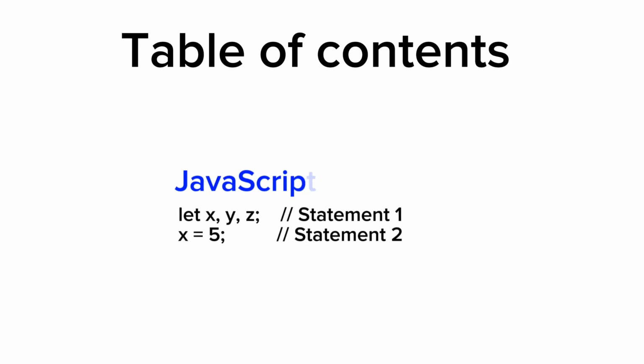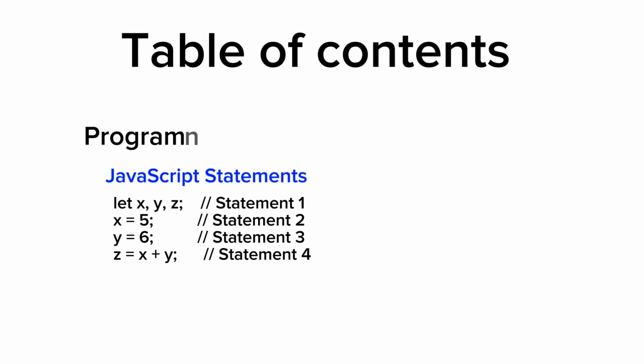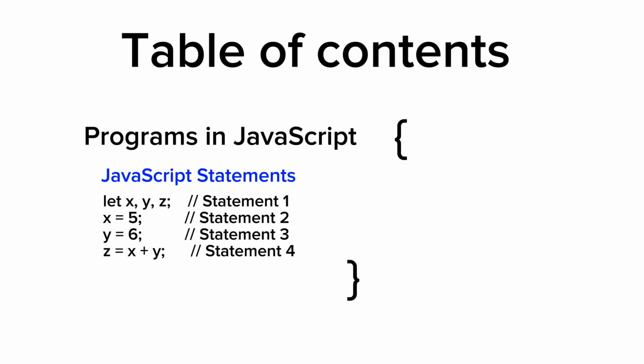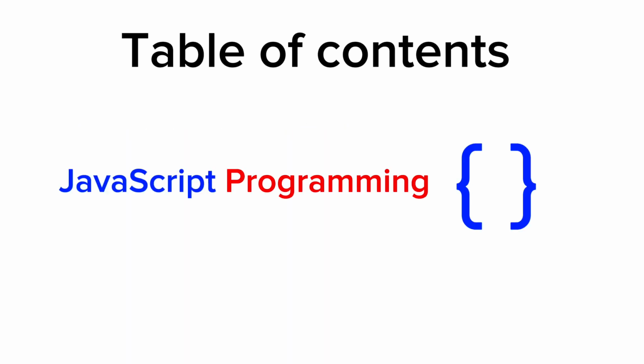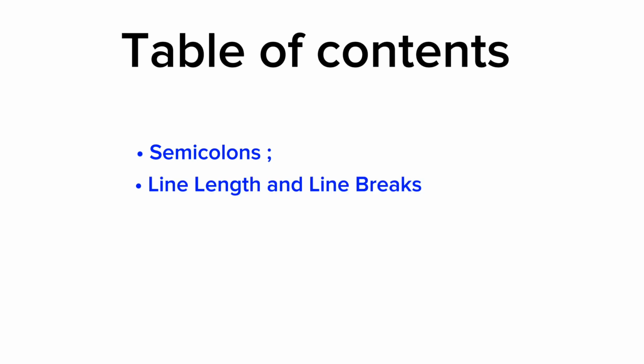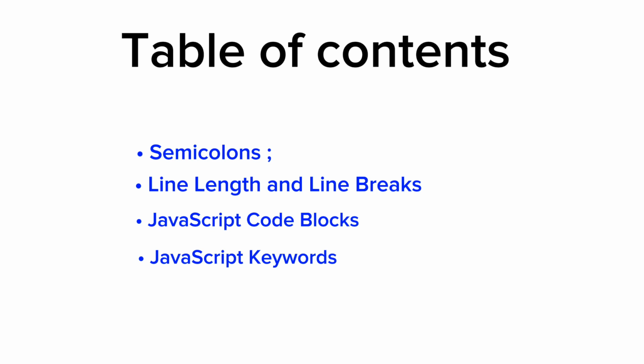In this lesson, you will learn about JavaScript statements, and I will explain about programs in JavaScript. After you watch this video, you will understand how a program is working in JavaScript, and you will be familiar with JavaScript programming. You will also learn about usage of semicolons in JavaScript, JavaScript line length and line breaks, JavaScript code blocks, and JavaScript keywords.